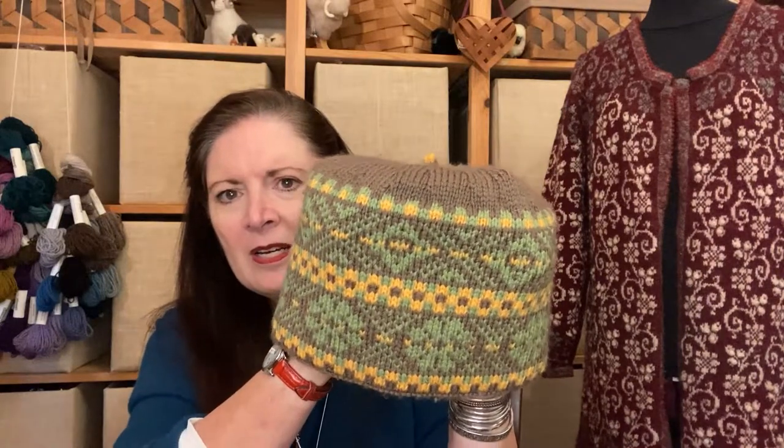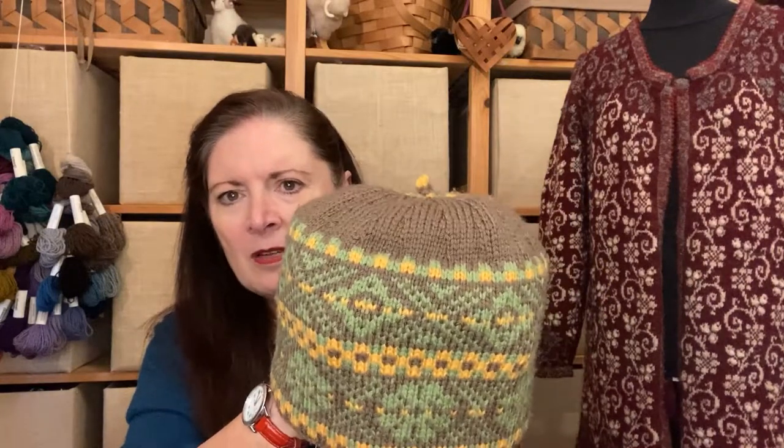The other one that I started with — I haven't got this one — is one like this, which is more like a kind of an exaggerated pillbox, if you will. It has a flat top, and it also has double thickness around the body — this part of it is all double thickness. It's not double knitting, it's just double thickness. I use this one to teach with a lot. That one is called Espen.